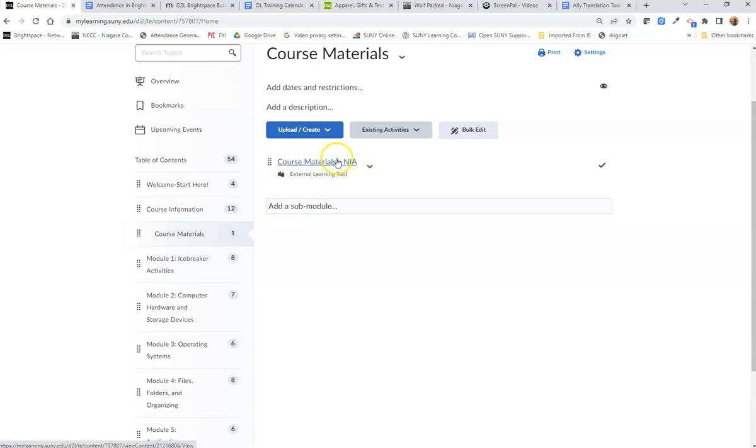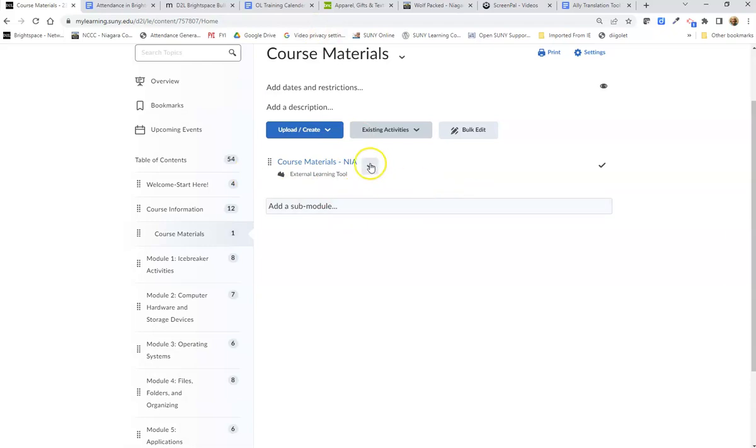So when students click on this, they will actually be able to access all their course materials from all their courses, depending on how they're set up. If it's an ebook, they should be able to see it right away in that area. Now, one of the other things that we're recommending is to add a link out to the Wolfpack website that has been created for students to give them information about the first day complete that we're doing. We're calling it Wolfpack. And it'd be a good idea to add that link to these course materials as well.